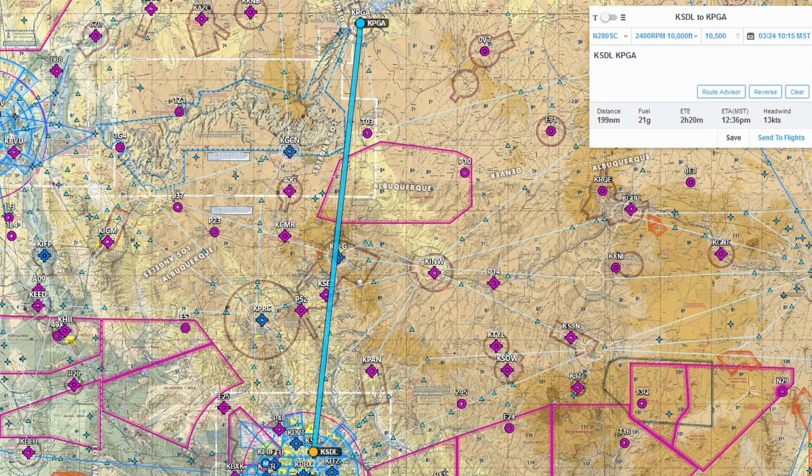Option 2, you will find an airport at least 2 hours away and more than 100 nautical miles from your original airport. In our example, we'll fly from Scottsdale to Page. You will fly to Page during the day, go eat dinner, and wait for nighttime. Then you can fly back at night. This option takes care of both cross countries at the same time. Make sure you can get gas at your destination airport. Some airports like Page do not have a self-service and the FBOs close at 5 p.m.